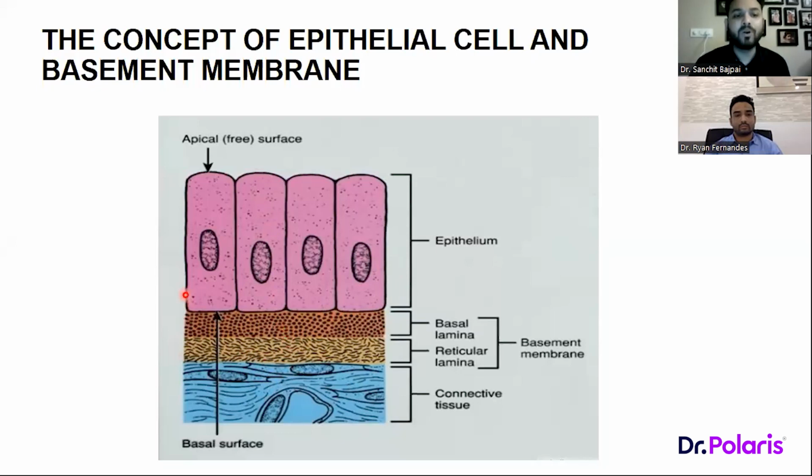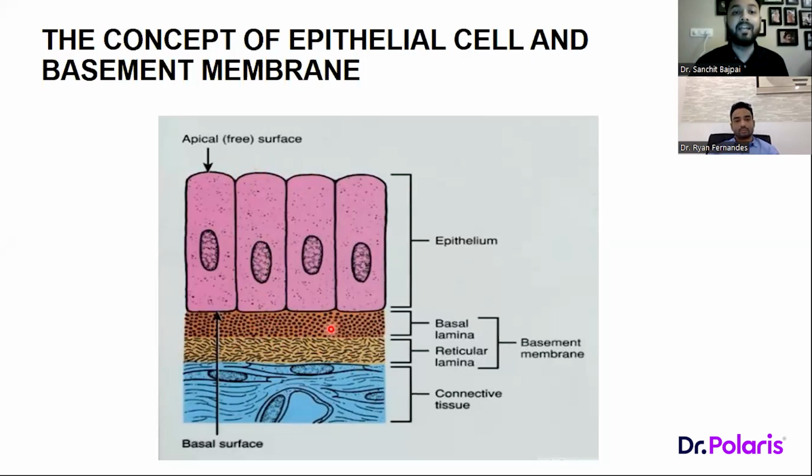Okay. So I've already told you that each of these cells are symmetrically stacked together. And they have got two important surfaces. One is towards the free area or towards the lumen, and the other one is towards the base. The area which is above, which is projecting outwards towards the structure, is called as an apical surface or the apical area. And the other one, which is towards the base, is called as the basement membrane, right?